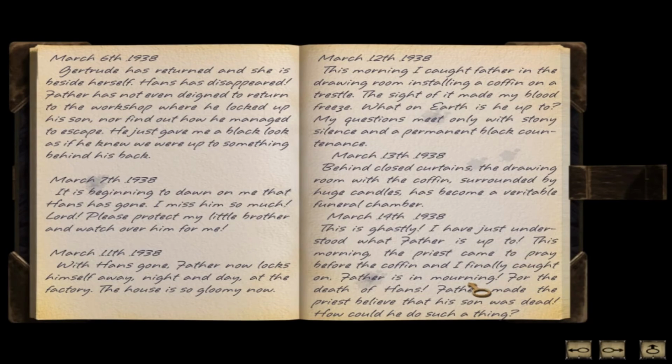March 11th, 1938. With Hans gone, Father now locks himself away night and day at the factory. The house is so gloomy now. March 12th, 1938. This morning I caught Father in the drawing room installing a coffin on a trestle. The sight of it made my blood freeze. What on earth is he up to? My questions meet only with stony silence and a permanent black countenance. March 13th, 1938. Behind closed curtains, the drawing room with the coffin, surrounded by huge candles, has become a veritable funeral chamber.